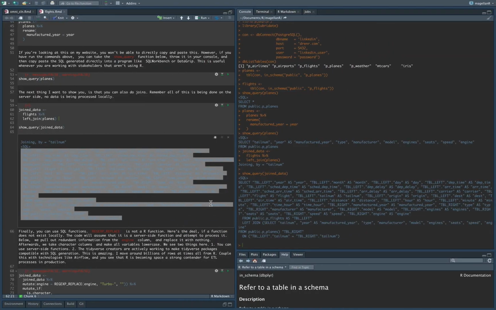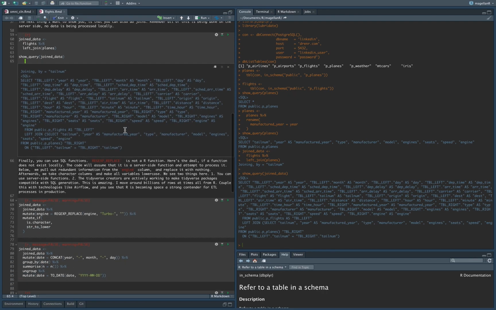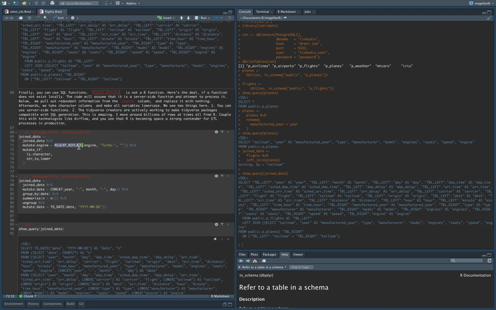All right, so next, we can also use SQL functions, server-side functions. Regexp replace is not a function that exists in R, but if you do want to use a function in SQL, what R is going to do, if it can't find a function with that particular name, is ignore it as it's generating this code and assume that it's a SQL function.